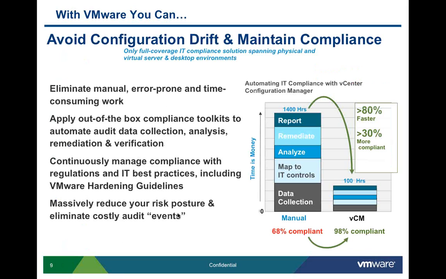So with VCM, obviously, configuration drift. As those unauthorized changes are occurring, that's going to slip us out of a compliant state. So what we want to do is repeat that continuous process of collecting data, assessing that data, and then if possible, remediating that data to a compliant state. So there are out of the box compliance toolkits for analysis and remediation, and for verifying that the environment I'm expecting out there is truly there, and VCM is going to be able to report on those conditions.